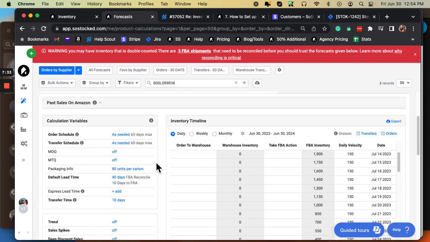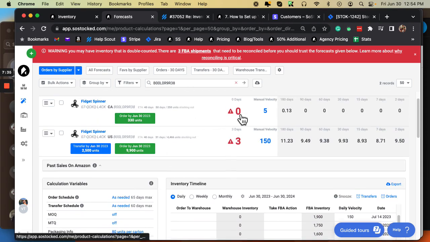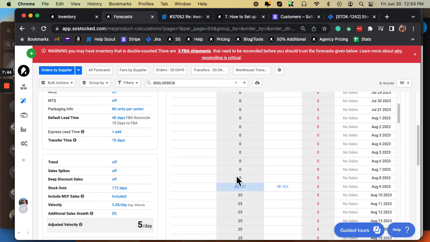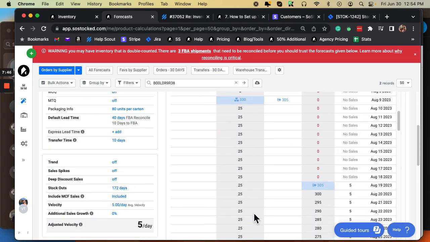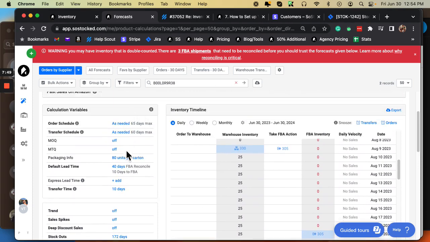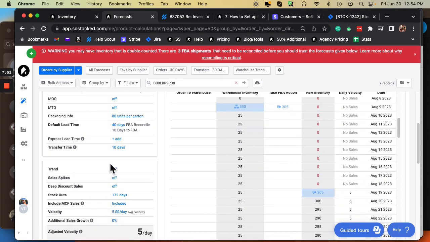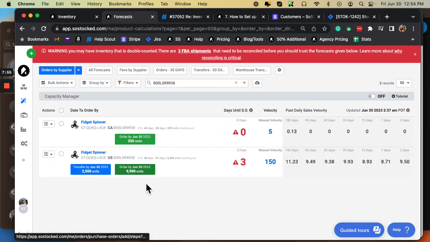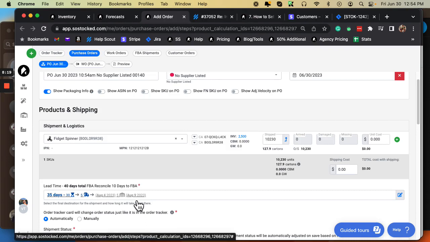So the inventory allocation does not work for future orders. These have to be managed separately. Technically, you're going to need all of it, right? Because you need 330 units for Canada in order to make all of this happen based on your min-max and all the forecast recommendations and calculation variables that you've set for Canada. And you also need 990 units in the US. So when you place this order, as long as the lead time is ending at the same warehouse, it's going to combine all of that, so you have enough inventory for both forecasts.